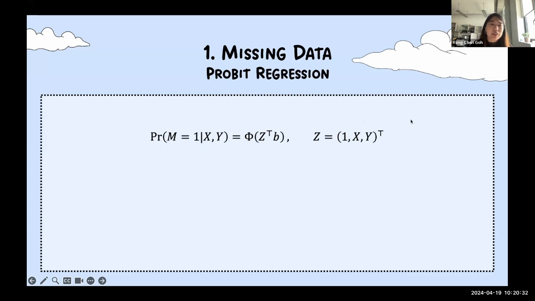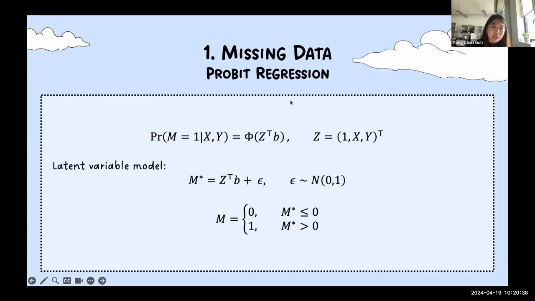It is possible to motivate this model using latent variables. So we introduce latent variables m star, and we say that m star equals z transpose b plus some error, with standard deviation equal to 1.